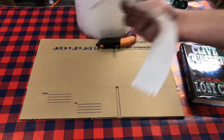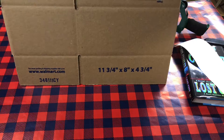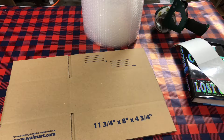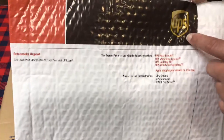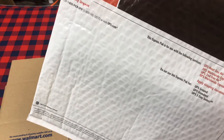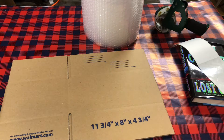So here's what you're gonna need: your tape, your label — I just have a blank one for demonstration — a box cutter, razor blade, or a knife. I use these boxes from Walmart, 11 and 3/4 by 8 by 4 and 3/4, and they work really well. And some bubble wrap. I have one of these for demonstration — this is a UPS bubble mailer. You could ship books with bubble mailers or use these for padding, but not UPS ones inside a USPS box. These are 12 by 14; they also sell a 10 by 13 bubble mailer, which I'm out of.